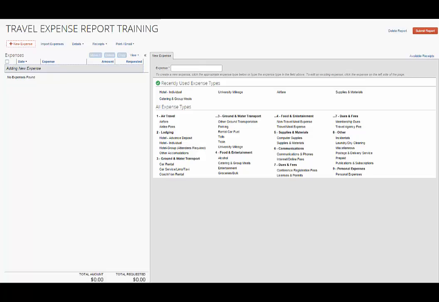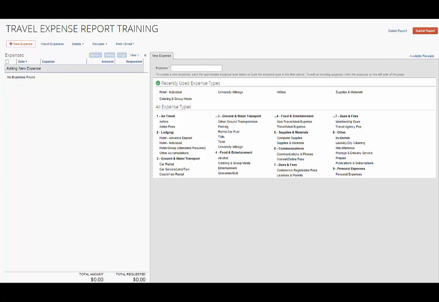For example, if your travel card was used, the system already knows the date and the amount of the expense. The first step was to create your expense report by completing the report header. Now it is time to add expenses to your expense report and to add information to those expenses. If paid for with travel card, add the expense to your expense report and then select it from the left side of your screen. Refer to the step-by-step video or guide, Adding Travel Card Expenses, for details.